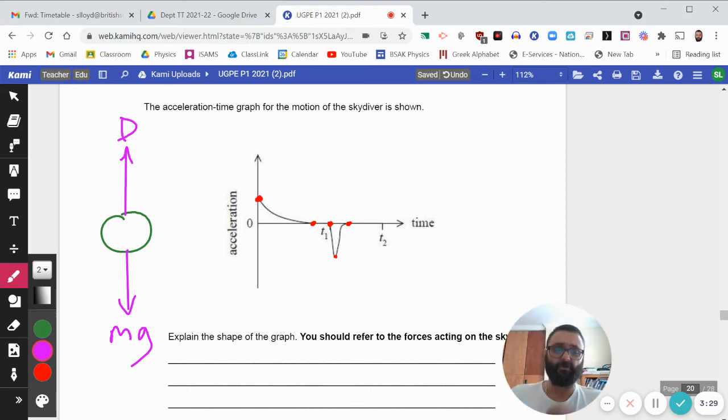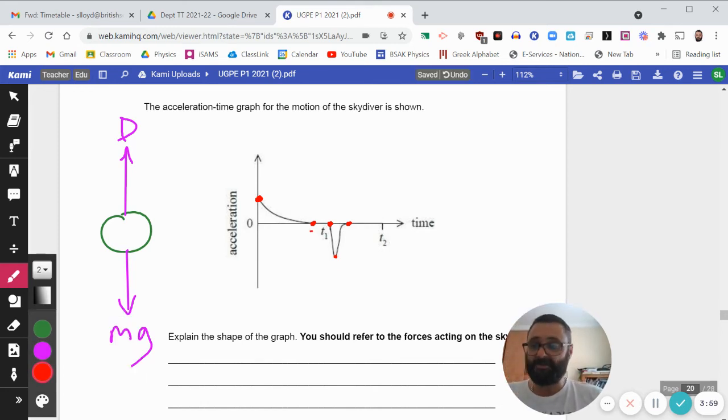Don't say equal. Do not say equal. Those forces are not equal because they're in opposite directions. Okay? For two vector quantities to be equal, sure, they're equal in magnitude, but they're in opposite directions. Please say balanced. Those two forces are now balanced. That's why we reach terminal velocity at this point here.